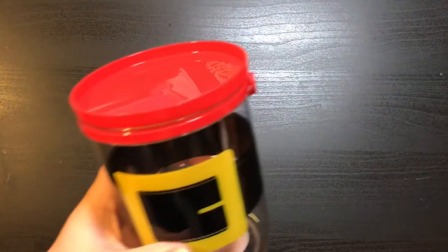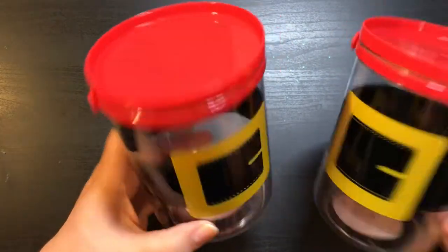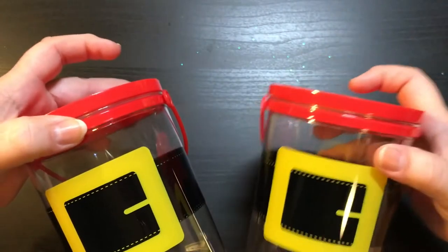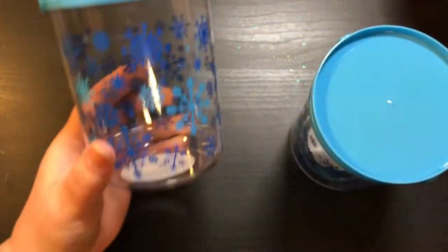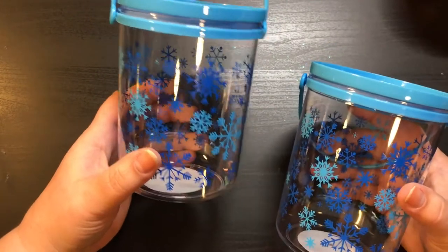And then I found these adorable little plastic pails. They had probably about four or five different decorations. These are like Santa's little buckle, and it's got like the little thingy there to stay fresh or whatever. I got two of the Santa buckles and then two of the snowflakes. And it comes with the little handles — how cute would this be to fill with cookies, candy, craft supplies, or just about anything and gift for Christmas? I really, really like those.